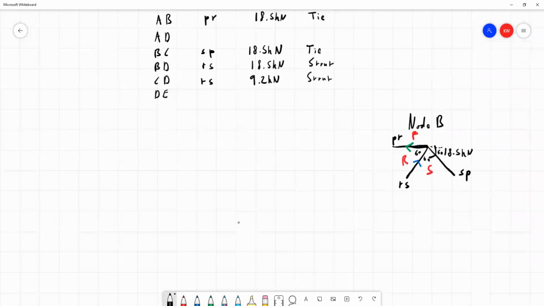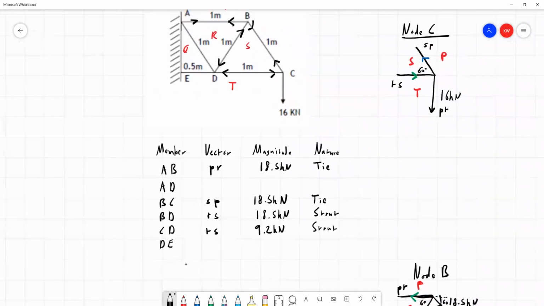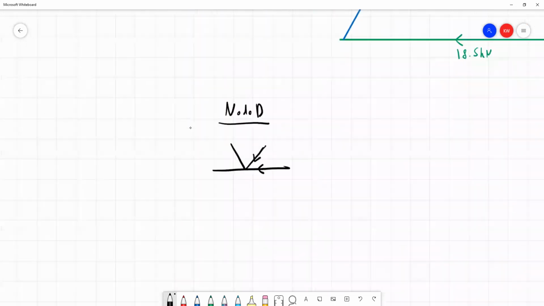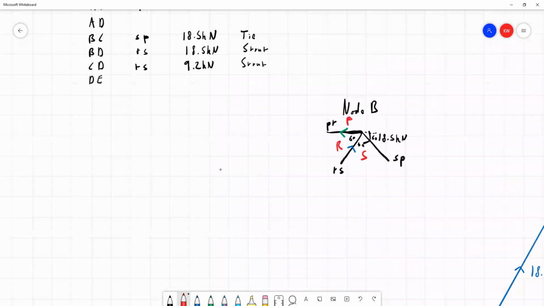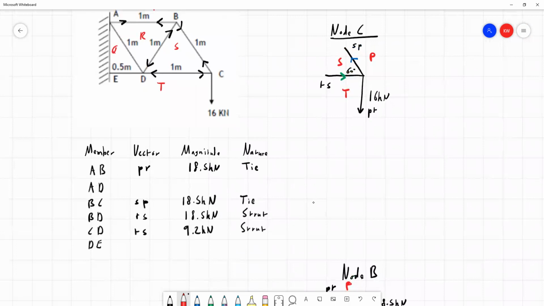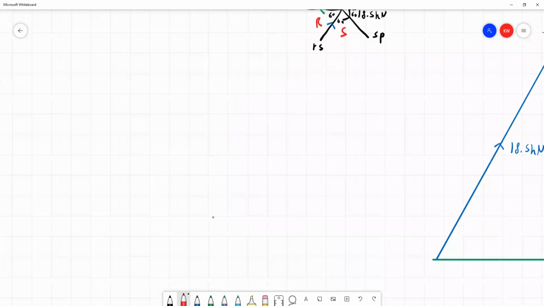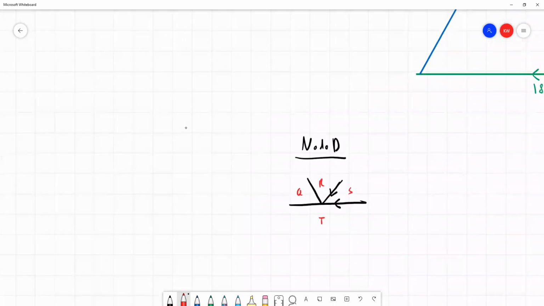We'll get the lettering for our spaces. It's Q, R, S, and T. So let's get all of these in as well. Q, R, S, and T. And we have the sizes for two of these forces also. So our force acting down here, I just want to make sure I get all my lettering correct. BD is going to be 18.5 kilonewtons and CD is 9.2 kilonewtons. So we can say here, this is, I'll put it in black.